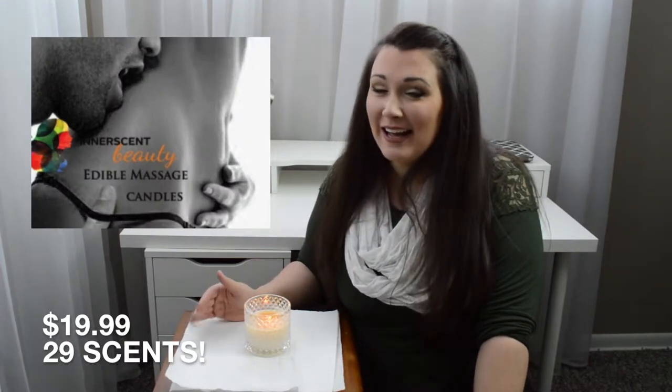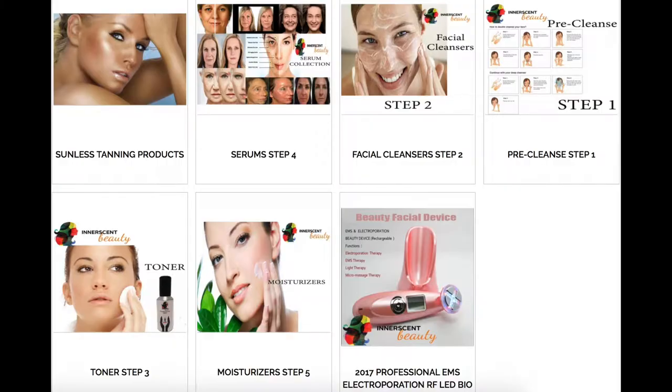In the regular candle line there's actually a chance to get diamond jewelry, and in the genuine diamond line you are going to get some sort of diamond jewelry. They also have a massage candle that will have a random piece of jewelry in it, and then they have an edible massage candle — I read it twice to make sure I was reading it right — and apparently there will be some sort of toy in there. I'm assuming some sort of sexual toy; if I'm getting that wrong I apologize. Never heard of anything quite like that before. They also have skincare products and apparently a jewelry bath bomb coming out soon.